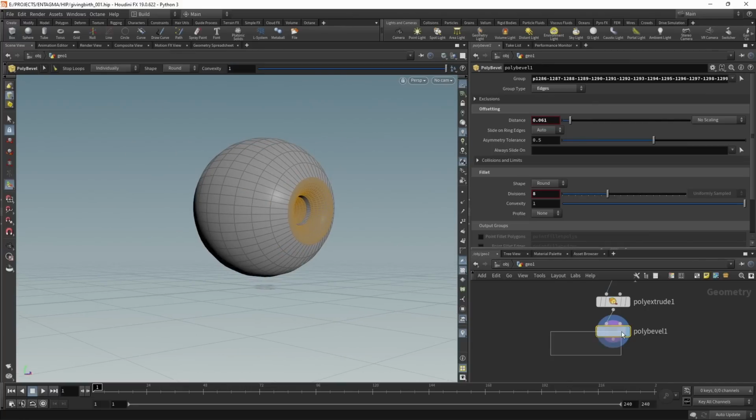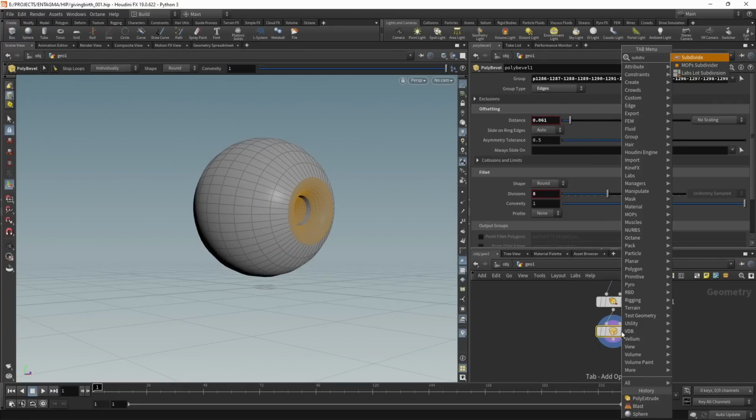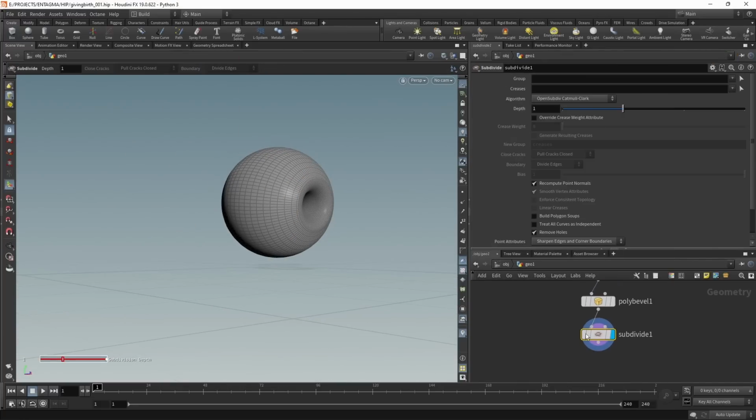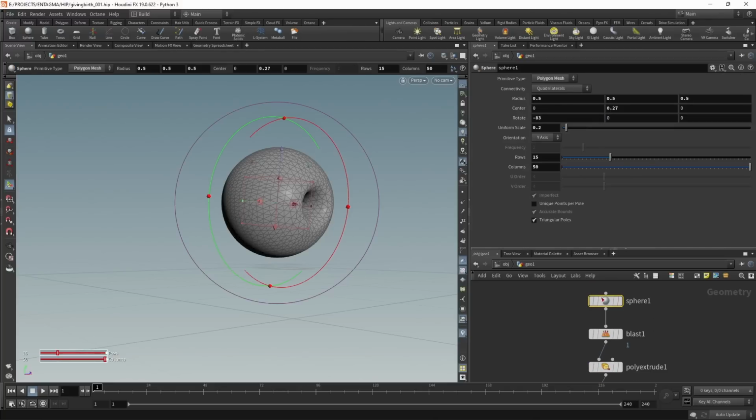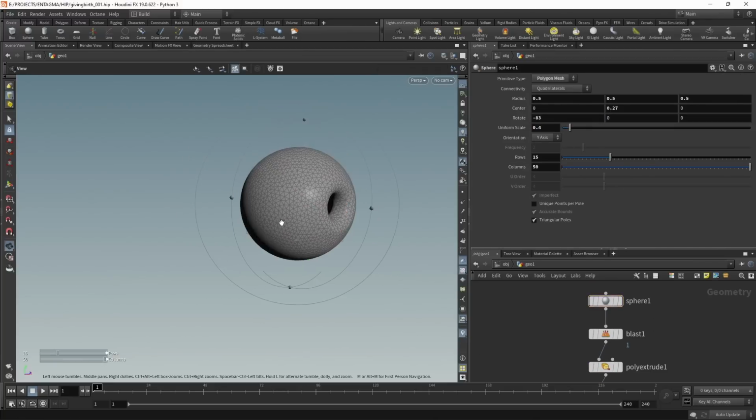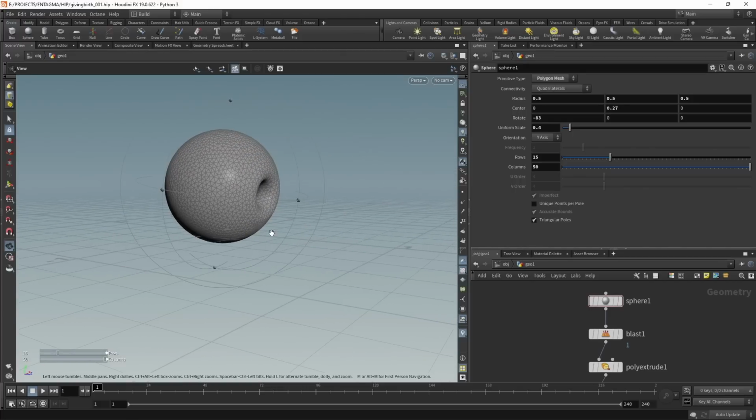Next, we gave this thing one more subdivision using the subdivide node, like so, just at its default settings, and then put it into a remesh for good measure, which is set up a bit too aggressively here. So let's reduce the target size to 0.024. Again, dial that in manually. So that's where these wonky numbers come from. And just let me check. Yeah, up here we made a mistake. Instead of setting this uniform scale to 0.2, we set it to 0.4. And now that geometry is looking like I'd expect it to.